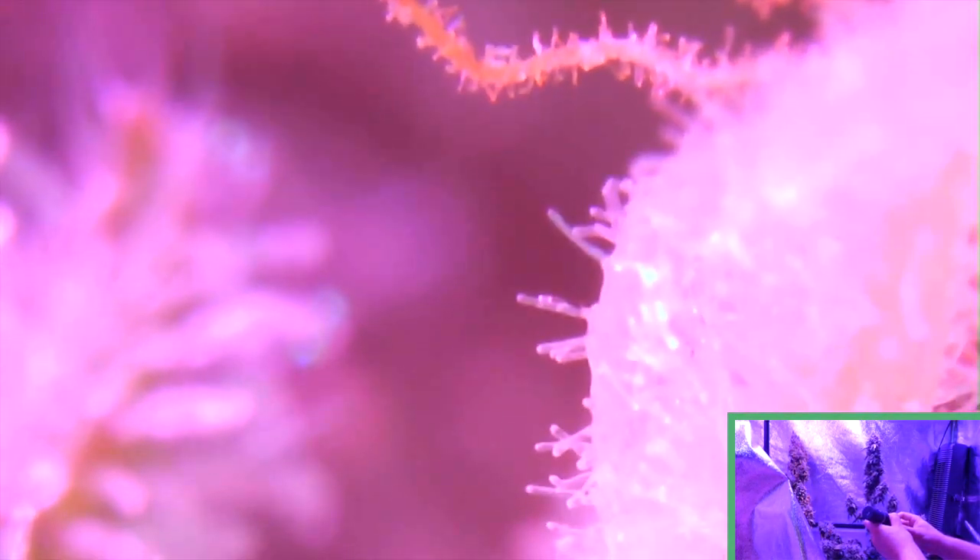This will be great for obviously checking when they are ready for harvest — these are not looking there just yet. It looks like we're looking at some trichomes on a sugar leaf right here, so that's why we see some amber there. Those mature faster than the buds, so you want to make sure you're looking at trichomes on the buds to determine when they are ready. There's a pistol we're looking at up close — those pistols start off white sticking straight up and then they curl in and turn orange slightly.